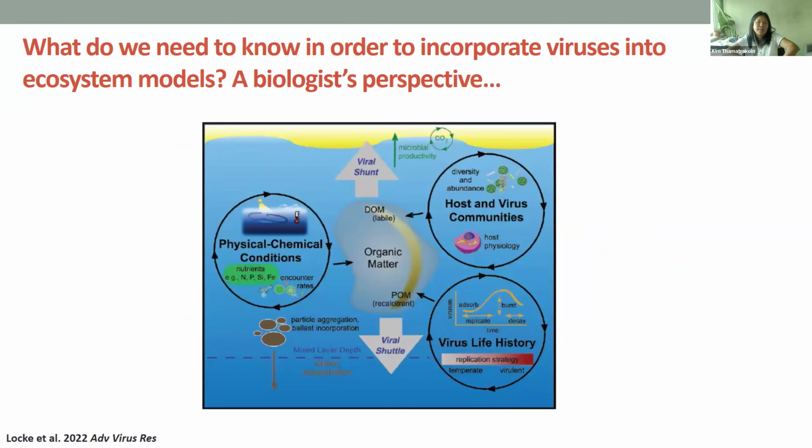So that's a very 30,000-foot view of the things that we think about when we're trying to think about the role that viruses play in host-virus interactions. Trying to understand some of these aspects is important if we're hoping to incorporate these aspects into ecosystem models. And that is all I have.